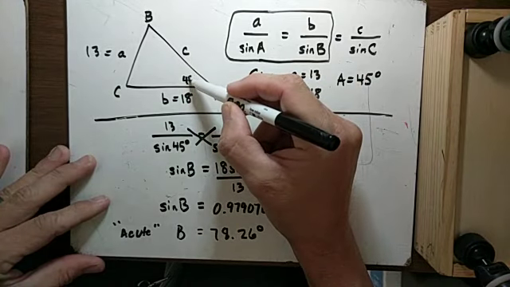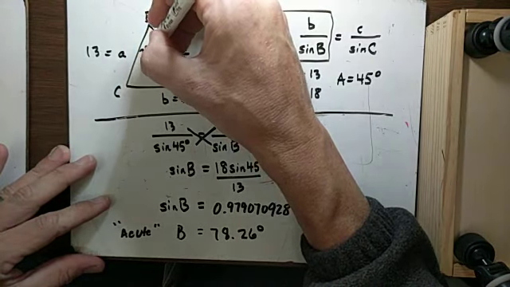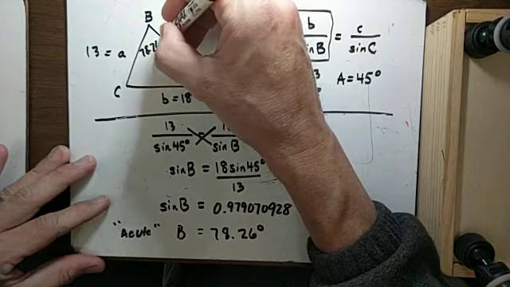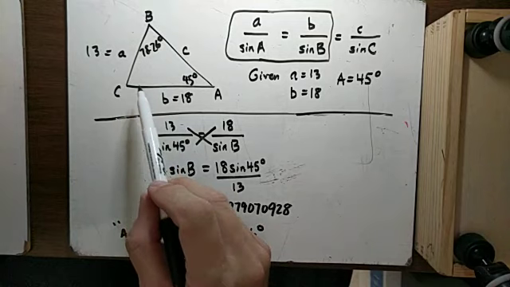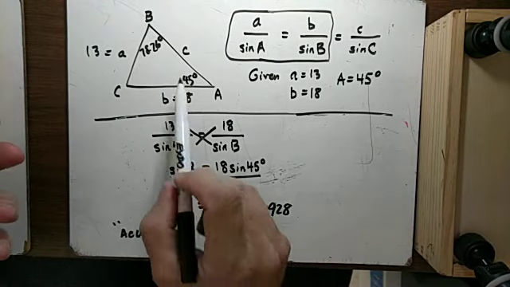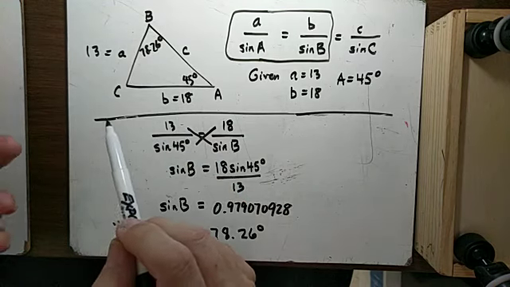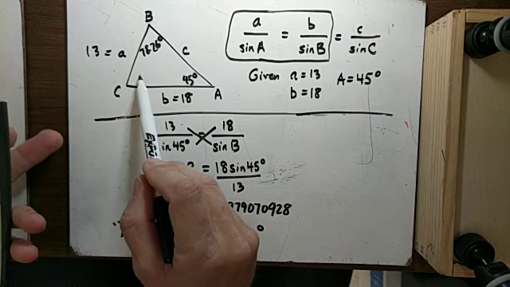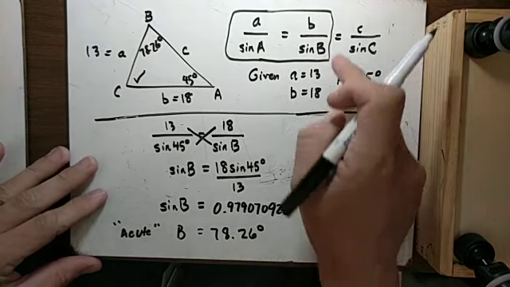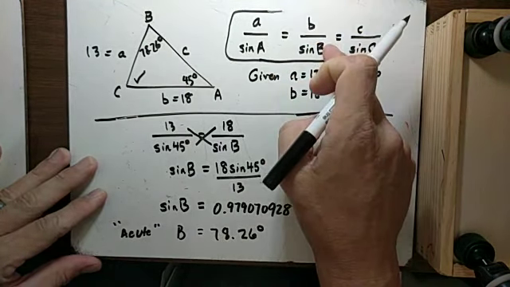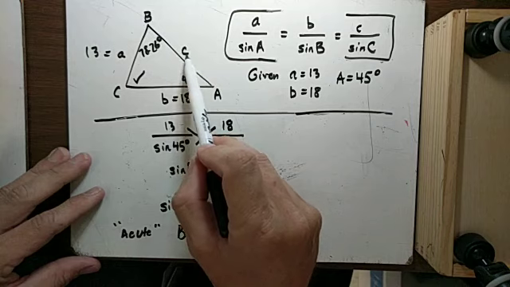Let me see if I can do this without smearing all the ink here. And angle B, now we know, at least if angle B is acute, it's 78.26 degrees. Immediately we can find a third angle here, and hopefully you know how to do that, right? You subtract these two from 180 and you figure out what's left over here. Which is great. So I trust that you know how to find that angle, and then what you can do is you can use this fraction and this one and do the law of sines all over again to find side C.